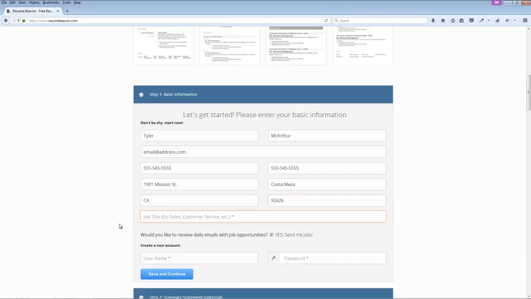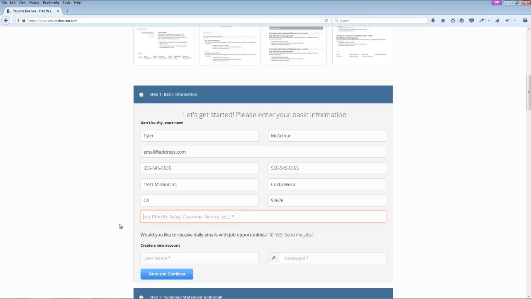And what we want to do here in the job title is give it a pretty specific title, because what this is going to do is it's going to trigger job listings for us. So you'll also get job listings sent directly to you every day via email. That's going to let you know of all the jobs that are in your area. So it's a nice little extra bonus.